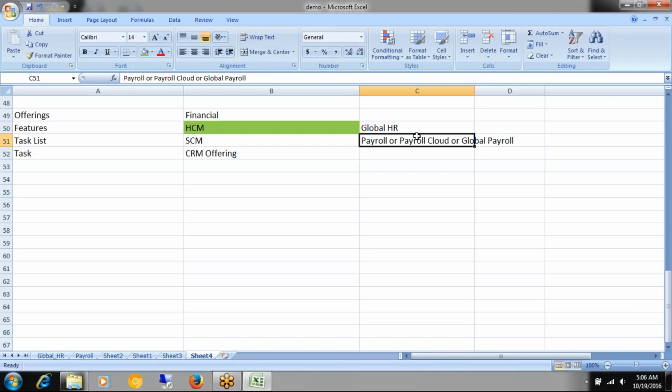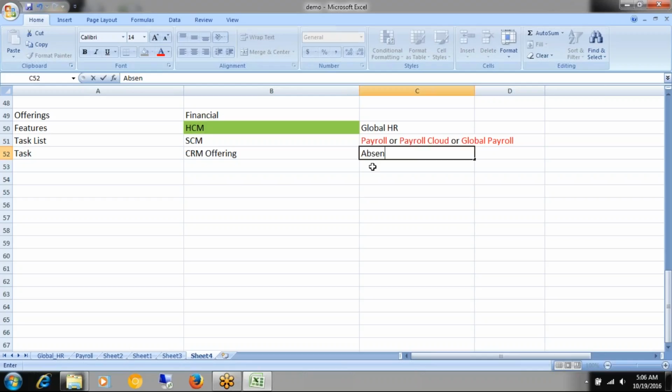So we can call it by any name, but the environment will be different. Payroll cloud means it's a cloud environment, and global payroll means we can run the payroll for multiple countries, and just payroll means it can be executed only for one particular legislation. So like that we can call it.